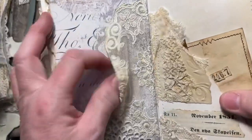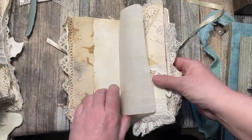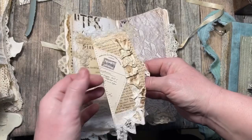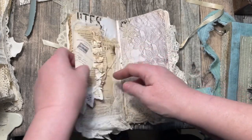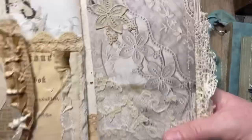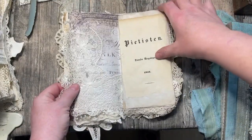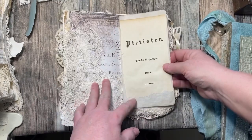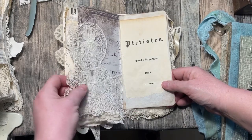This lace is also a pocket and really beautiful. Decoration that is put on the edge of the page. This is printables from my own stash. I have made these for my own use. Original pages from an old book. It was so fragile, so I had to back it with something so it wouldn't break. I have copies of this that I use in my journals.